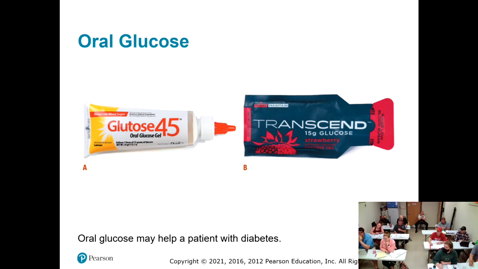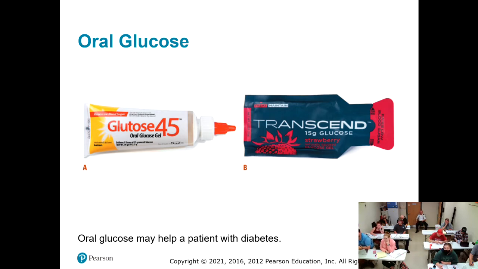So dextrose 50%. What do we think that means? It's diluted 50%. So for every 25 grams of dextrose, it's in 50 mLs of saline. Half concentration. Dextrose 10%: is it going to be more diluted or less diluted? More diluted. So it's 25 grams of dextrose and 250 mLs of saline. Okay? I like dextrose 10% better than D50.